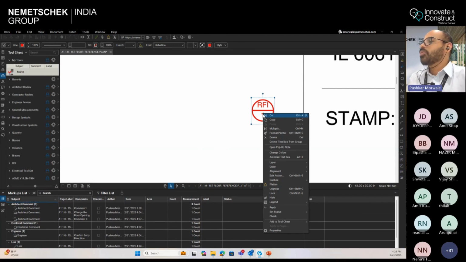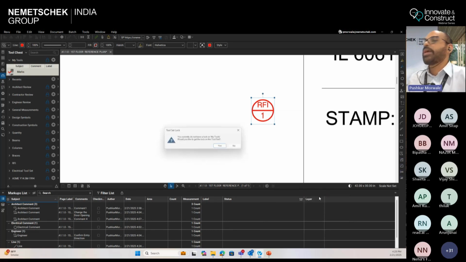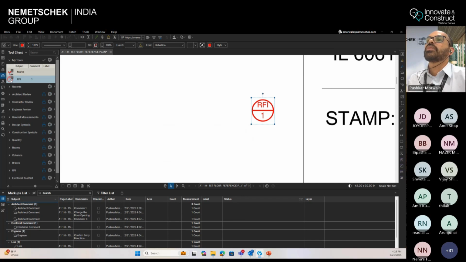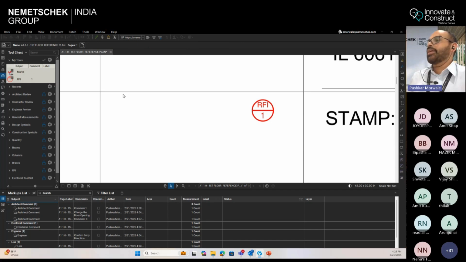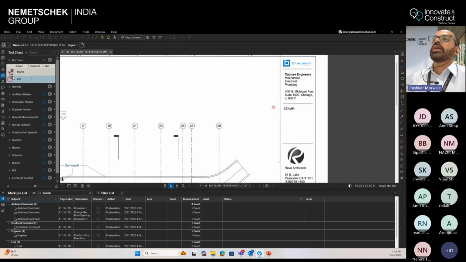Now right click onto this and then I can say add to tool chest and my tools. Okay. Now this particular symbol is created and you can start reusing it.